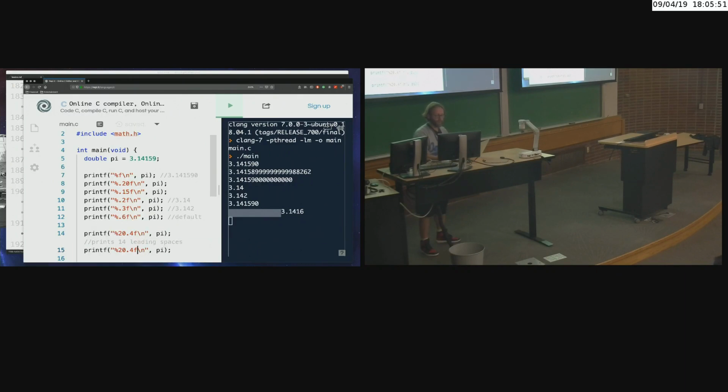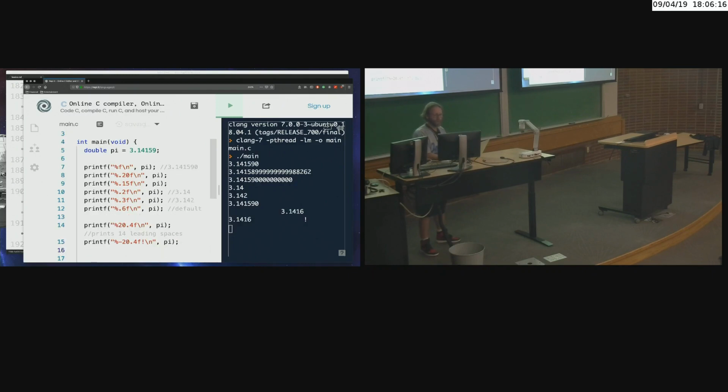You can also justify it to the left, right? And let me put in another character here, an exclamation point, so that you can actually see that it's doing it. Here are 14 spaces followed by an exclamation point, and it's justifying it to the left. So you can justify it right, you can justify it left. I think there might be a way to do it centered, but I'm not sure, and that's kind of weird anyway. So this prints 14 trailing spaces.